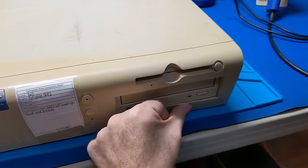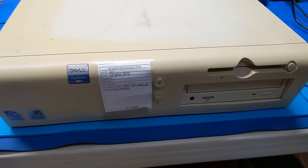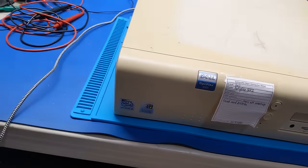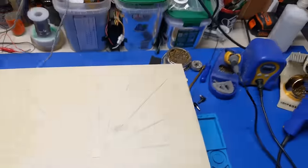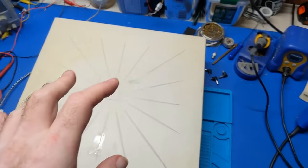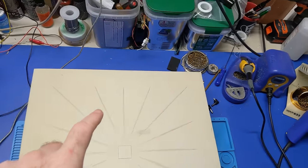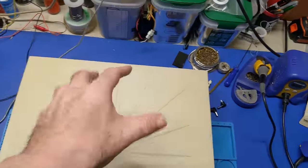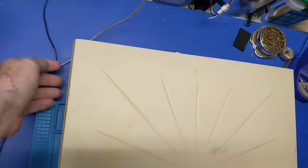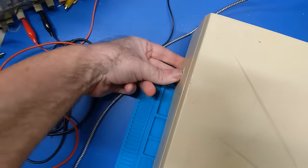And this one looks like it's got some warpage going on. It was definitely baking in the Texas heat. So, it doesn't turn on. I have a feeling I know why. It's probably the power supply itself. Now, Dells of this era were weird in the fact that they used proprietary power supplies for a little while. I mean, they have the same ATX Molex, but they're pinned differently. I don't know if this was one of those affected models or not. So we shall find out.